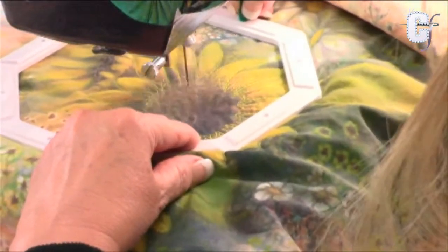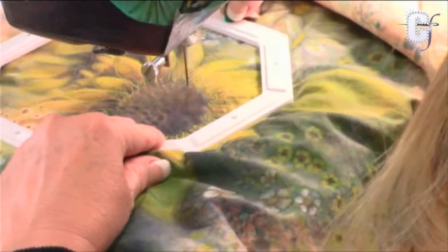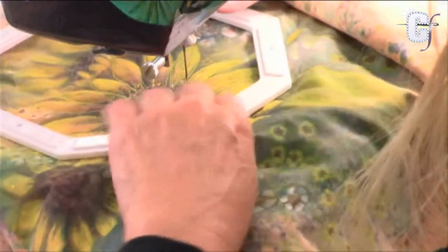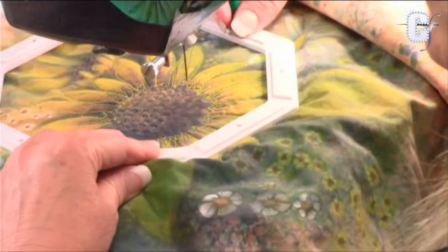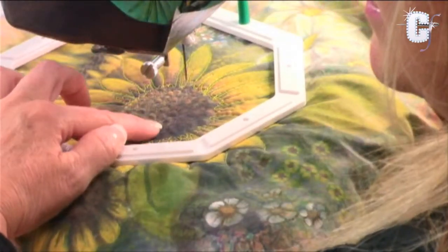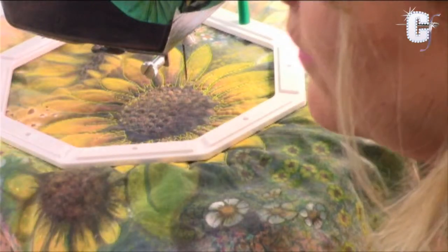This is one of my favorite motions to do on free motion. These little pebble circles. I wish you could see it better, but when it's all done, it's going to look better because I didn't make it so you could see while filming. But you can see the texture starting to form, and it looks like the center of an actual flower. Isn't that cool?